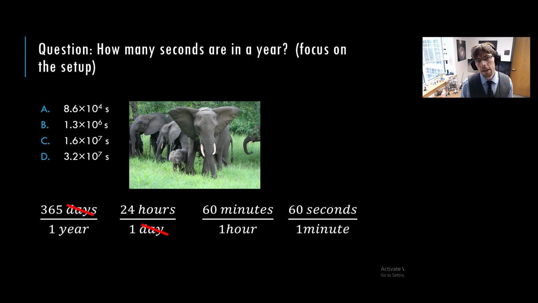You might question, how do I know that I need to multiply, for example, 365 by 24? Okay? And here's the hint. You can treat units just like they're algebraic quantities. In other words, I need days to cancel. The only units I should have left over are years and seconds.